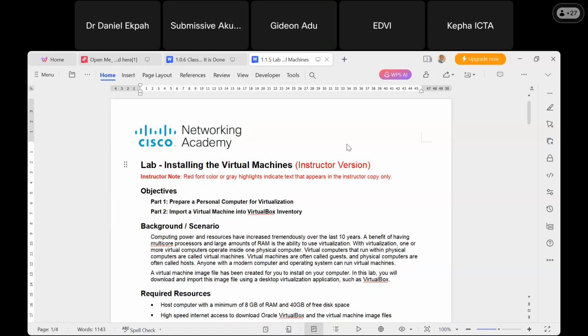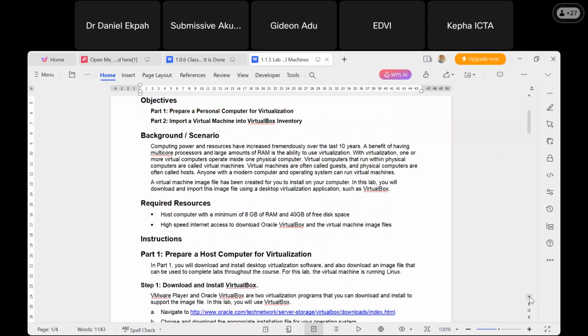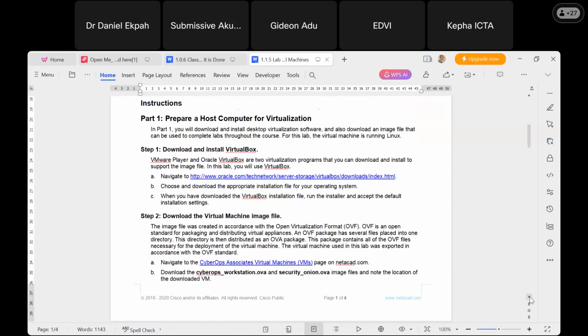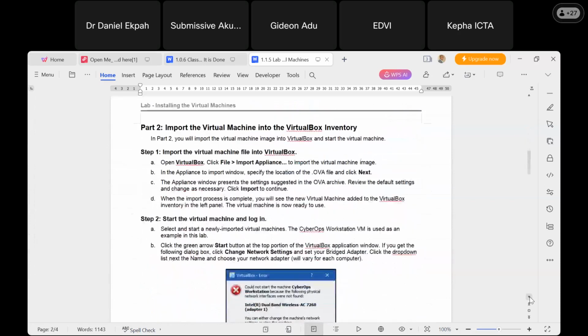And how do you do that? For each of the files, like what you can see before you, you prepare a personal computer for virtualization, which I assume most of us have done already. We've installed VirtualBox, and those using VMware will have done that. Most of these things you just have to screenshot as evidence to show that you have done it yourself. Some of them, the only way you can translate that is to screenshot whatever you're doing. And once you do that, you put it in the same Word document.